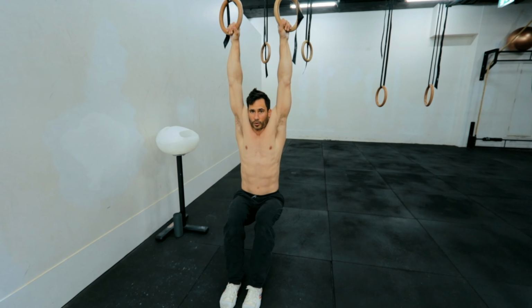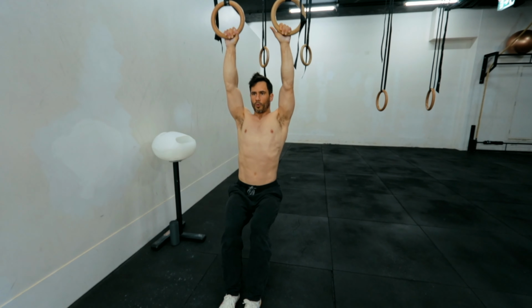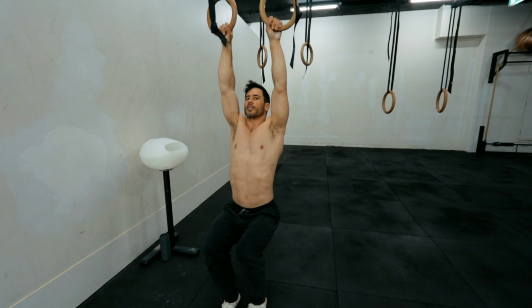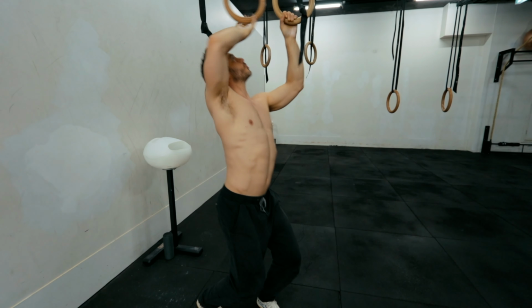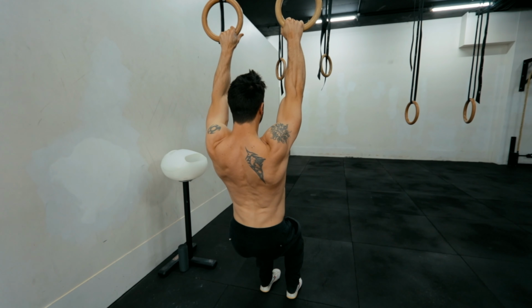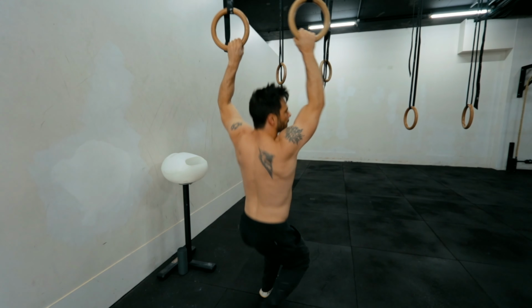It is critical that you can pull up all the way and hold yourself. We don't wanna see this. That's not enough. You need to be able to get, look at my shoulder blades, you need to be able to get full depression in the scapula.